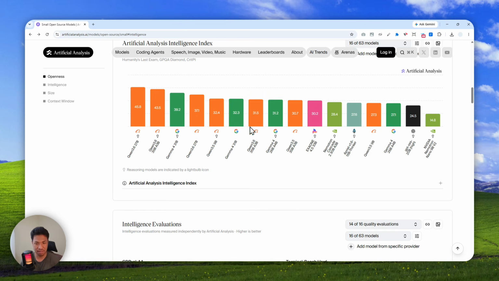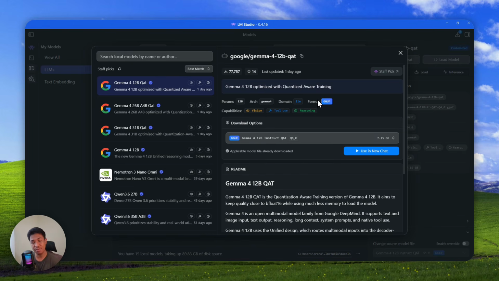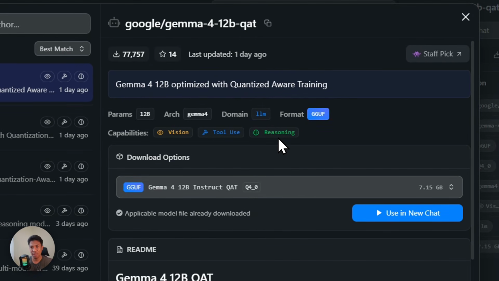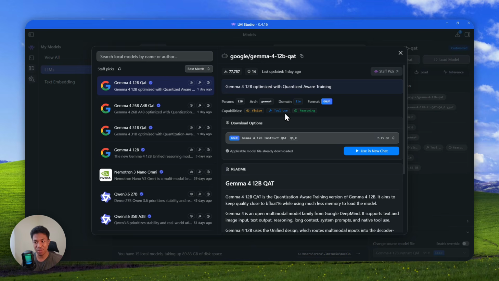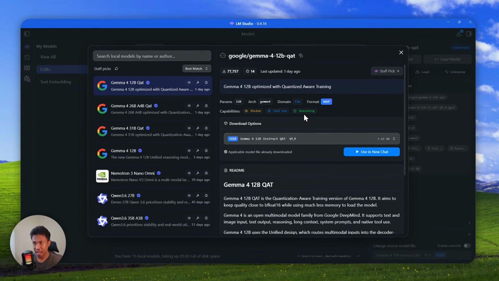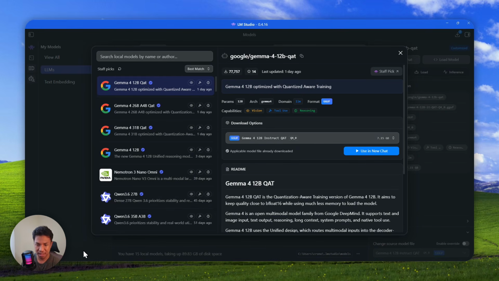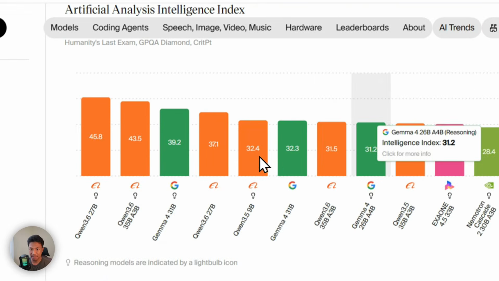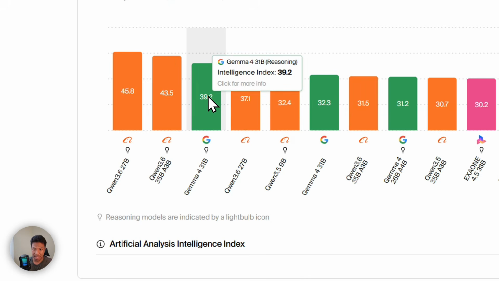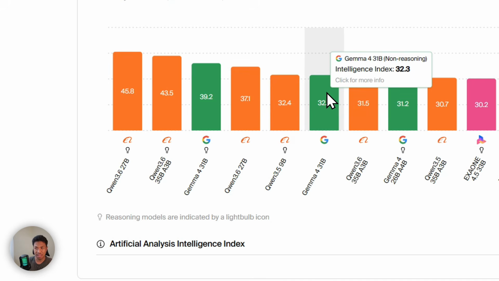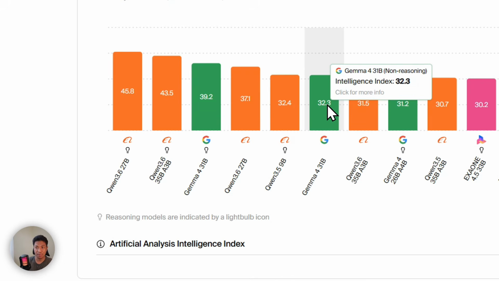Now, let's move on to the second thing, and that is choosing a model with reasoning capability. Obviously, you have to use a model with tool use, otherwise it's kind of useless these days. Another thing is that you want a model with reasoning capability, and there is a benchmark that proves it. Let me go back to that benchmark. There is Gemma 4 with 31 billion parameters. The score is 39, with reasoning enabled. The same model without reasoning capability is a lot lower, at 32.3.